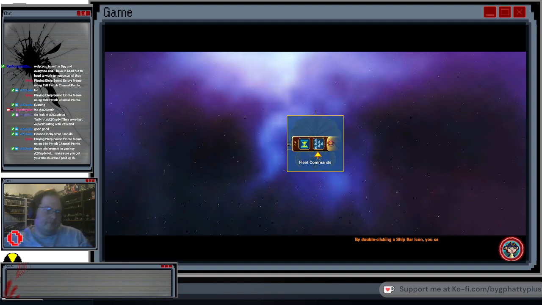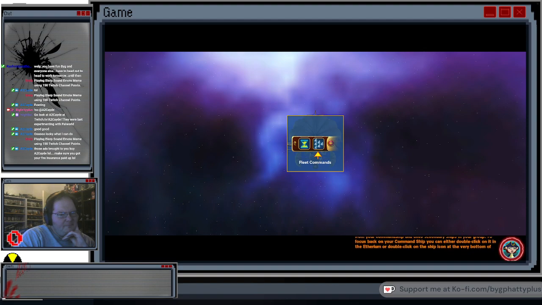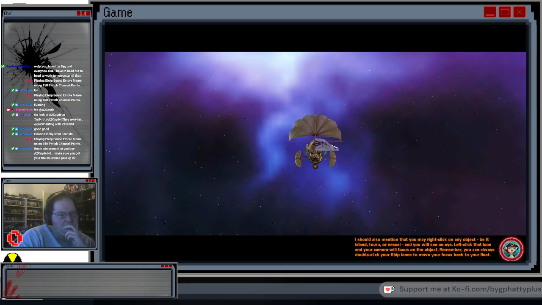By double-clicking a ship bar icon, you can focus the camera away from your command ship and onto secondary ships in your group. To focus back on your command ship, you can either double-click on it in the ship bar or double-click on the ship icon at the very bottom of the screen. I should also mention that you may right-click on any object, be it island, town, or vessel, and you will see an eye. Left-click that icon, and your camera will focus on the object. Remember, you can always double-click your ship icons to move your focus back to your fleet.